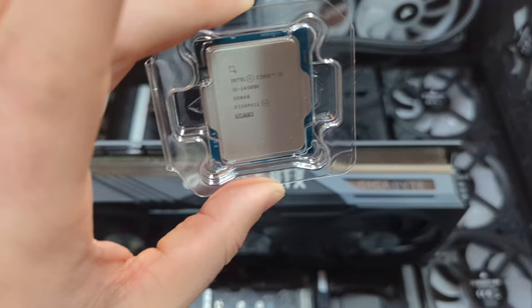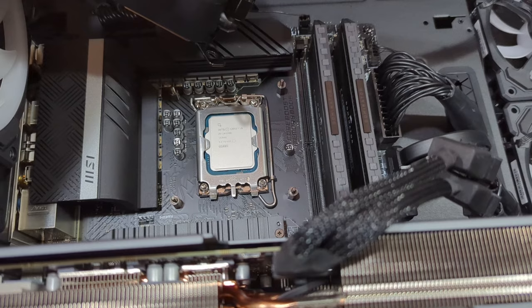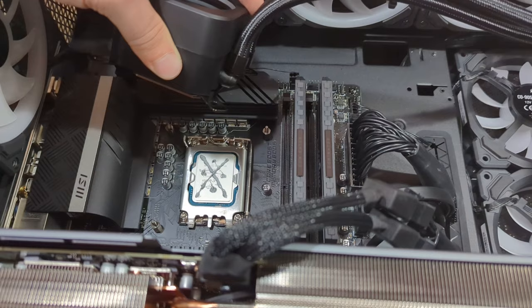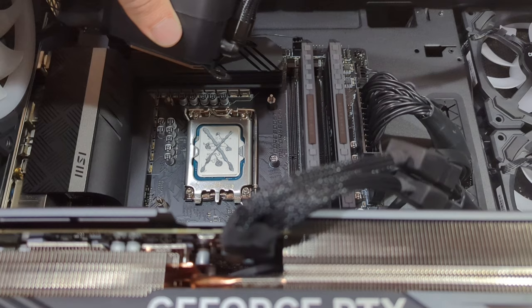Next up, very basic thing, line up the triangle on the CPU with the triangle on the little CPU guard down there. All right, so I've got it seated. Next up, I'm gonna apply some thermal paste to it. All right, so yo, got some thermal paste on there. I do an X with four tiny little dots on it. Anytime I've ever installed a CPU, this is the pattern I've used, and it's ended up working out pretty well, so I'm gonna stick to what I've been doing.